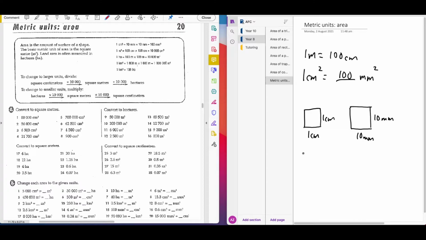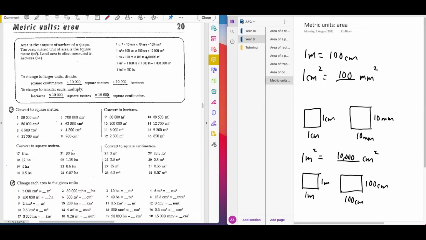And say if they want you to convert 1 meter squared into, say, something centimeter squared, how would we do that? Well, we can first start by drawing a square. So 1 meter squared is 1 meter by 1 meter, right? So if we want to write this into centimeters, how would we do that? So I draw another square, write the units in centimeters. 1 meter is 100 centimeters. So what is 100 times 100? Well, that's just 10,000, right? So that's the idea behind how to convert 1 unit of area to another unit of area.